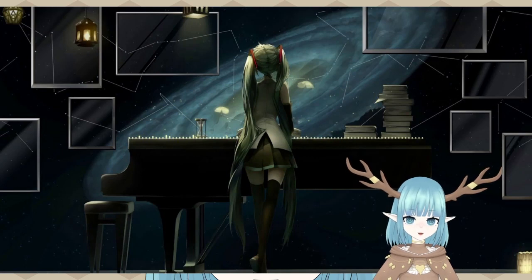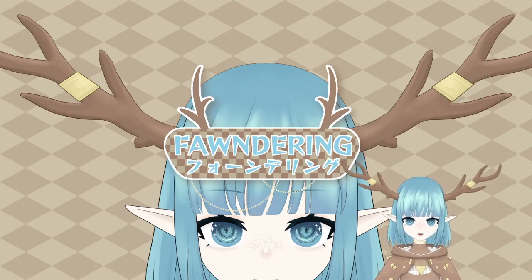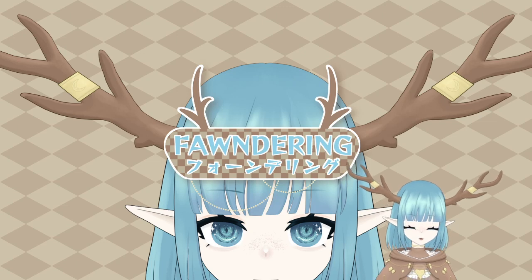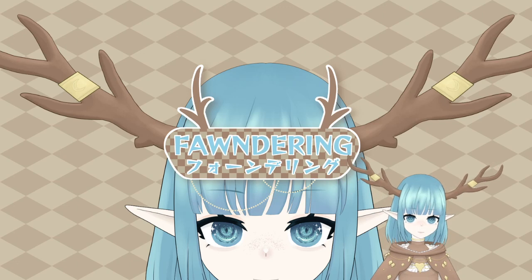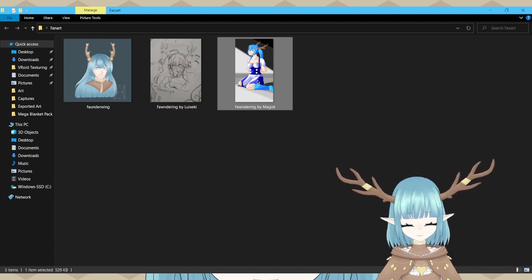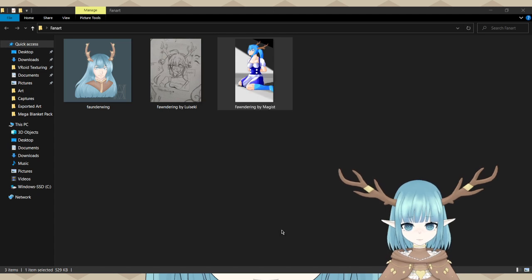I'm going to have to unhide the stuff on my desktop, so let me not. Oh yeah, you're playing against Toby. Good luck. Whoa, my model glitched. Let me pull up, show desktop icons. These. They'll load. Just open it in Photos. Hello? It's a PNG file.